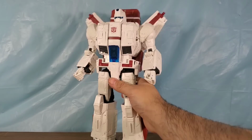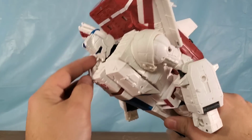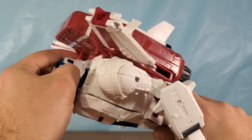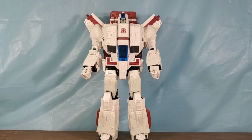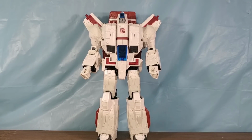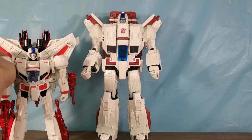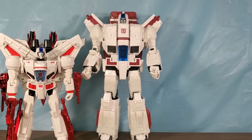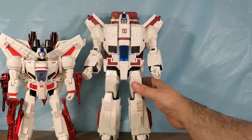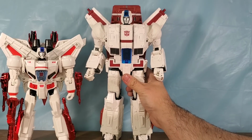Alright, to remove the battle mask, all you want to do is just grab and pull forward. And now we'll compare it with the Thrilling 30 once more with the two cartoon style faces, which I actually think the Thrilling 30 did a little bit better than the current Siege figure did. He's so tall, let's aim it down so you can see it a little bit better.